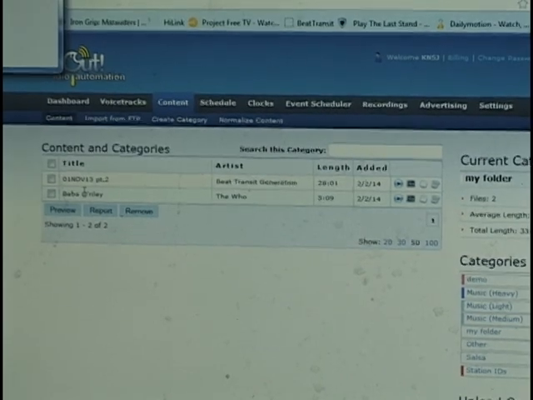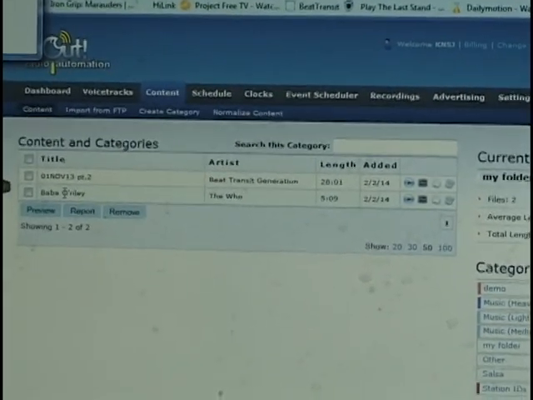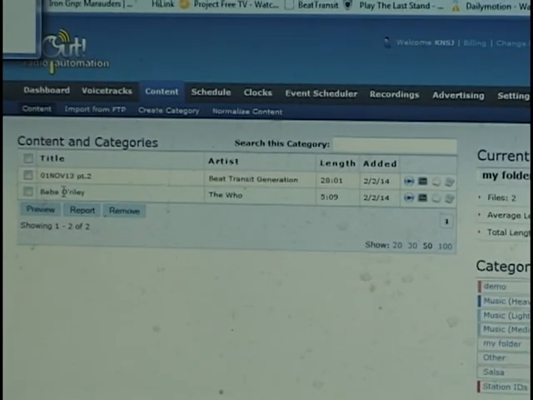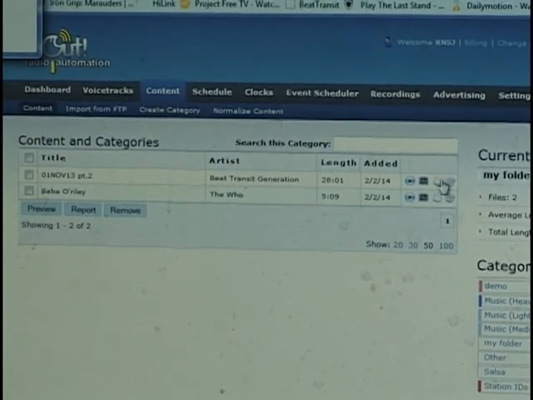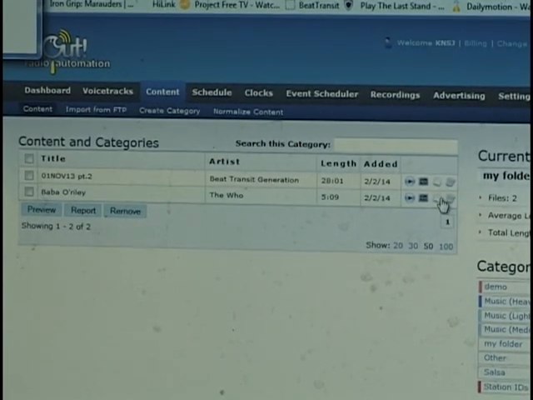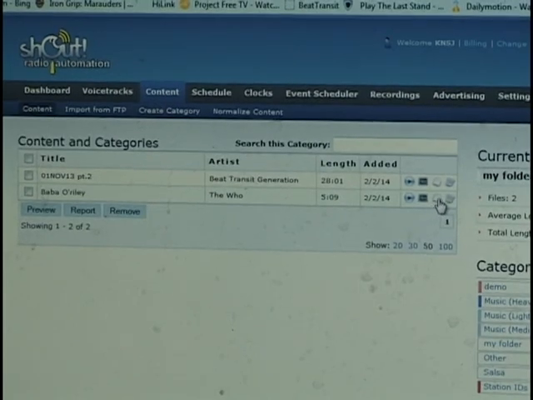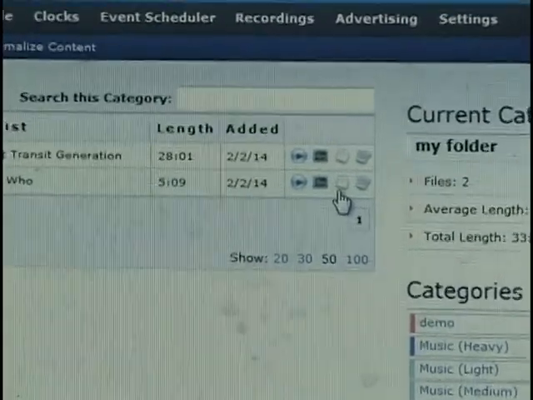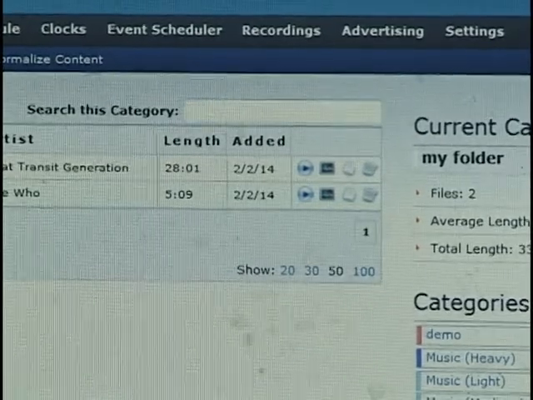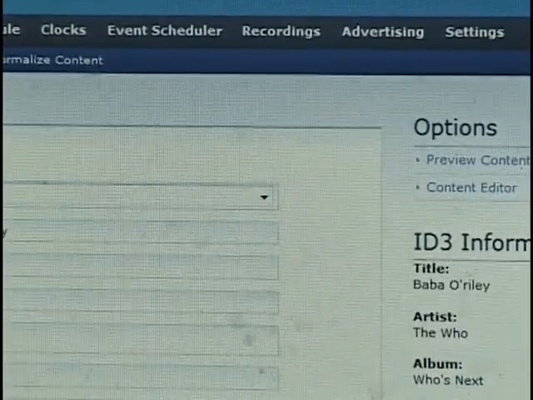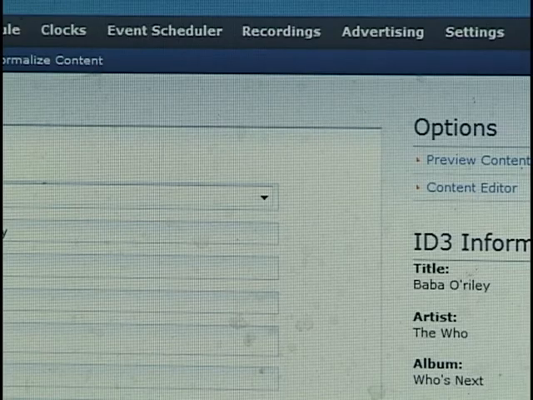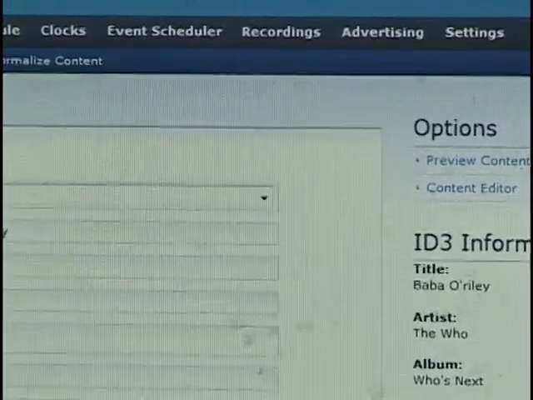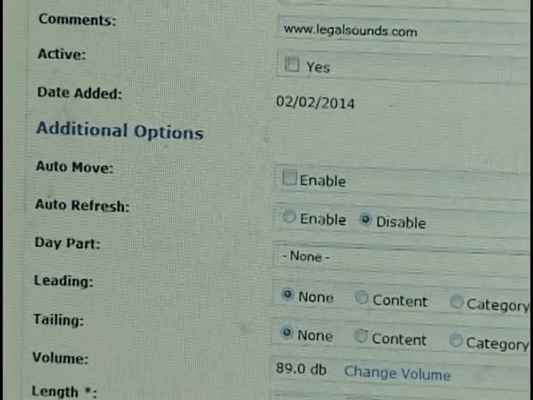Say this was another part of my show. I have both these shows, but I want this one to be the one that's active. So we're going to edit the options. I'm clicking that little white and red box looking thing. It's actually supposed to be a peeled piece of paper, but it's so small you can barely read it. And we are going to unclick active, so this file is no longer active in the automation. It can't be selected. Save changes.